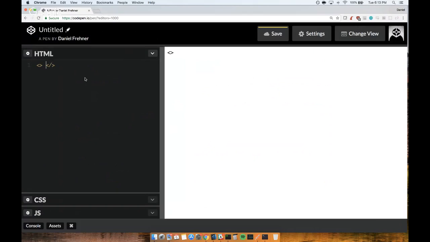And inside of both of them, we're going to have the name of the element. So we're going to tell the web browser what it is that we want it to display, and how we want it to display it. There are dozens of HTML elements, and we'll talk about a few tonight. Everything from images to the paragraph tag. This is how we make our HTML tags and our elements.